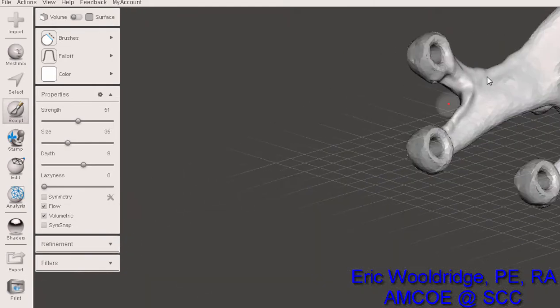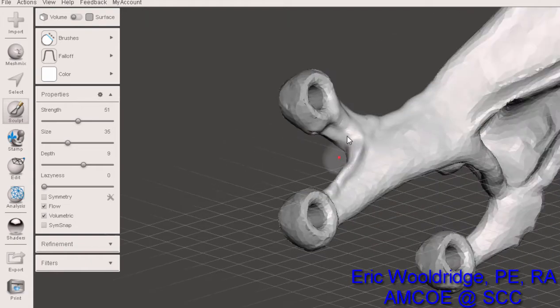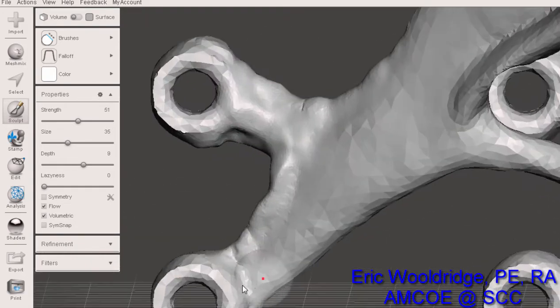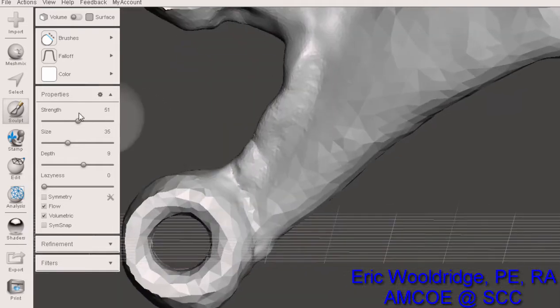Another little thing about the bubble fill that I'll point out is that you see how it's made this ridge right here. That's probably going to be a good thing for me. In fact, I may want to put a stiffener ridge right here, so I'm going to switch back to bubble. And I'm going to size it down quite a bit. And I'm going to just try to create a bubble, maybe a little bit bigger so it's actually behaving. And I'm going to create like a bubble ridge. Right here's what I'm after.